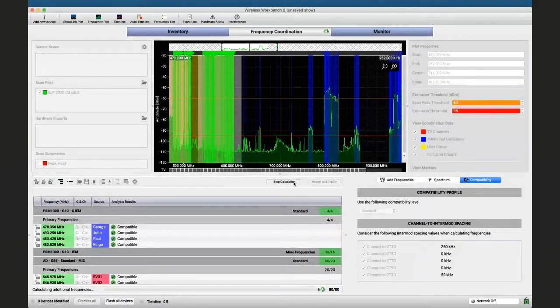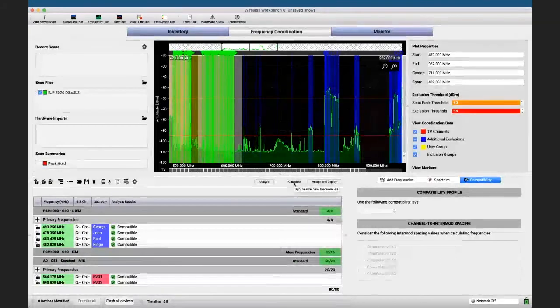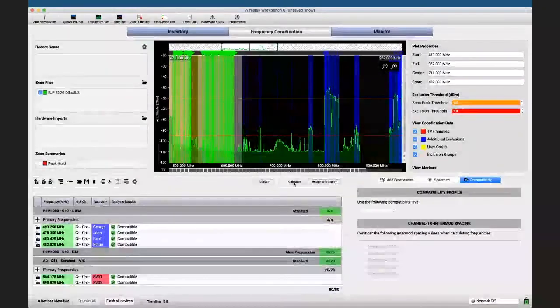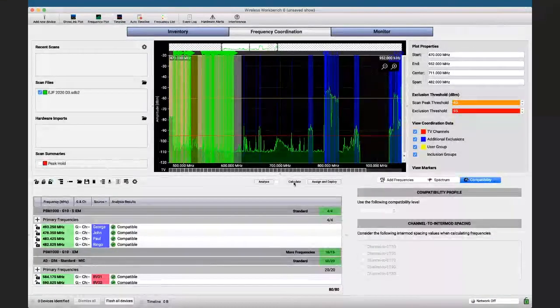Wireless Workbench is really trying to protect and is very conservative as a software, and is trying to protect your coordination. And even in standard mode, you have a very reliable coordination. In case you need more frequencies, obviously, we'll see in the next episode how to squeeze this additional 1 to 10 frequencies out of a coordination when it looks like there is no more room for improvement. But yes, there is room for improvement.